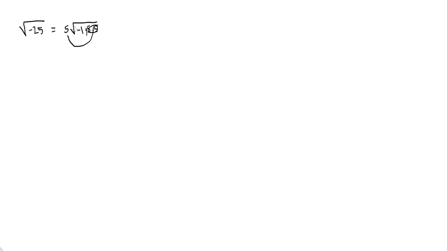The problem is we're still left with this negative 1 on the inside, and there is no real square root of negative 1. Nothing times itself — not even an irrational number — can give you negative 1 under the radical, because in order to have a negative, one number has to be positive and the other has to be negative. So there's no way to have two identical numbers give you that result. The answer is there's no real solution.